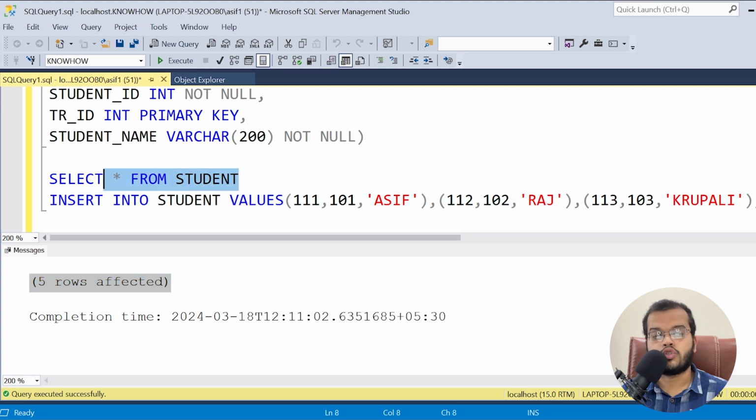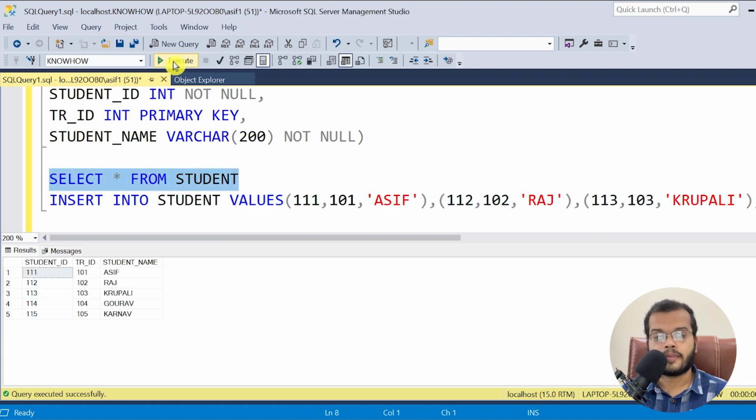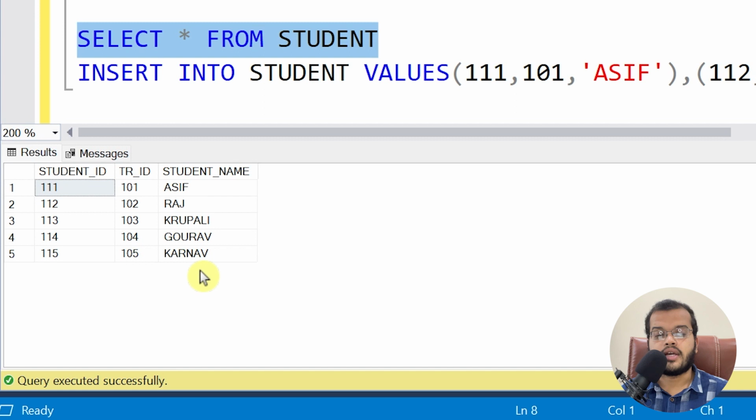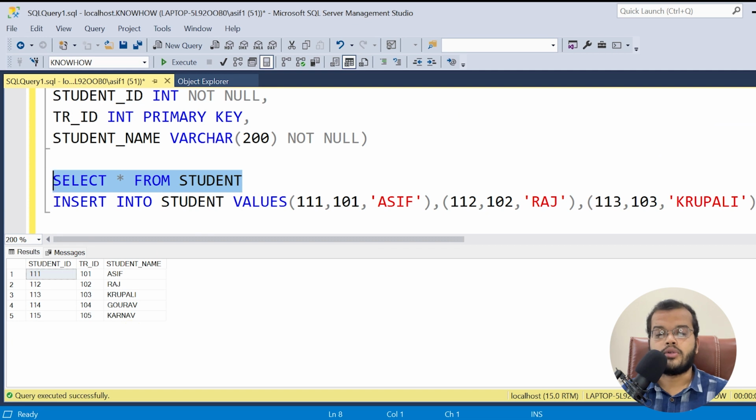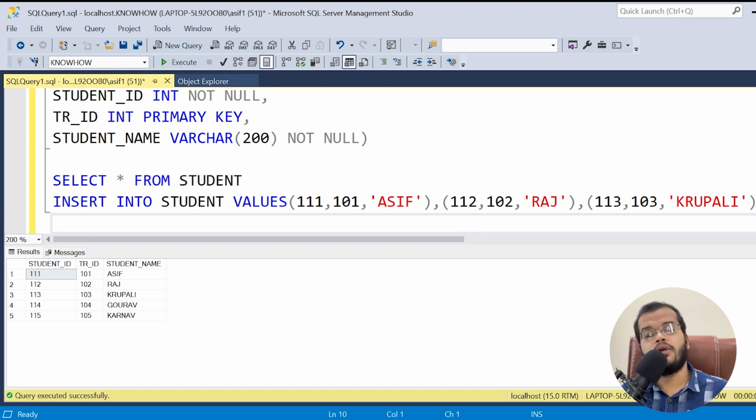If I would like to show you the student table now, the student table is having 5 rows, 3 columns in it. All right, so now let me use this joins concept. Before making you directly work on the joins concept, let me make you very clear with a brief introduction. What is the right join exactly telling us?